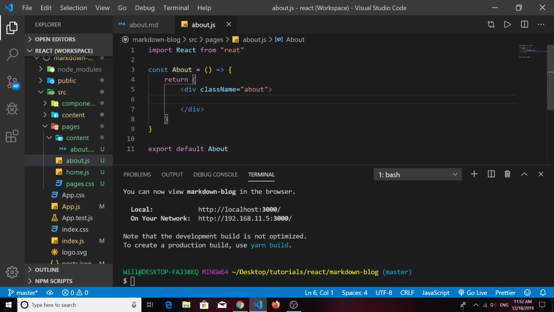Okay, and then we can just make sure that, well, we haven't added a route to it yet. We're going to do that next, but to make sure, we'll need something to display. So we'll just display this.